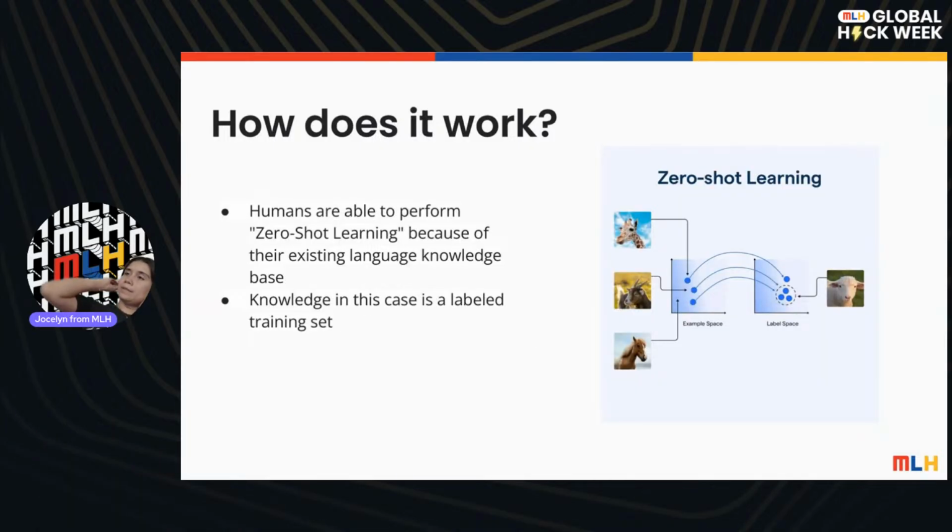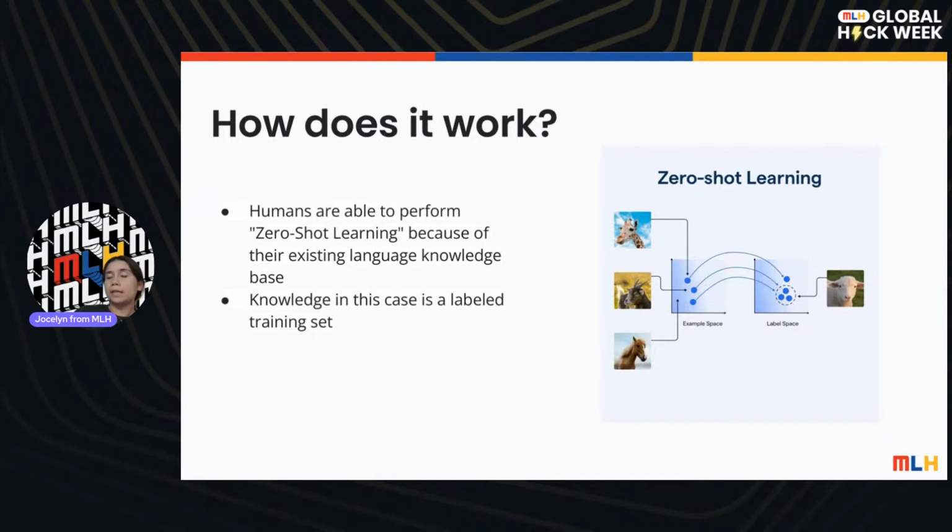Okay, and then how does zero shot learning actually work? So you as a person, you are able to do zero shot learning because of your existing language knowledge base. This might sound very technical, but for example, if you travel to a place that you've never been before and you see an animal that you've never seen before, you can say, oh, this animal is similar to a dog, but it's also similar to a tiger.